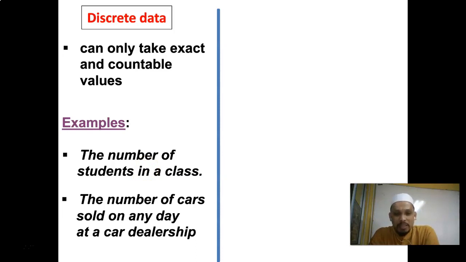7.35 students. So how do I describe the 0.35? Even though the student might have no legs or no hands, for example, we don't describe that person as a 0.35 person. You still consider that as 1 person. Okay, so discrete data, such as the number of people, can only take exact and countable values.